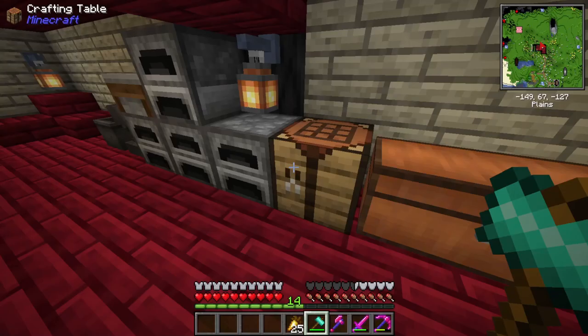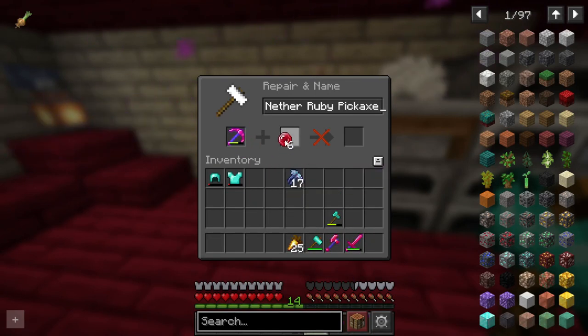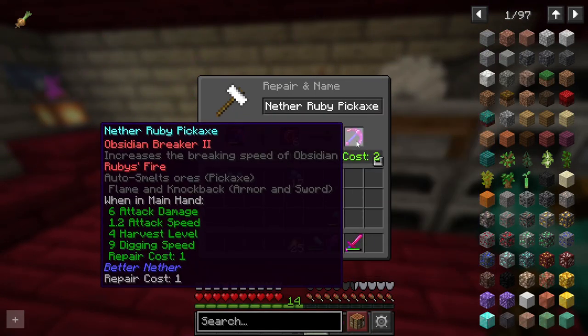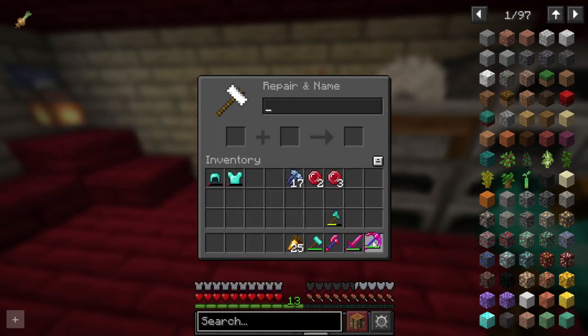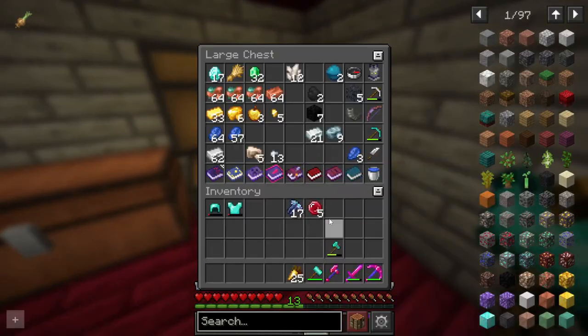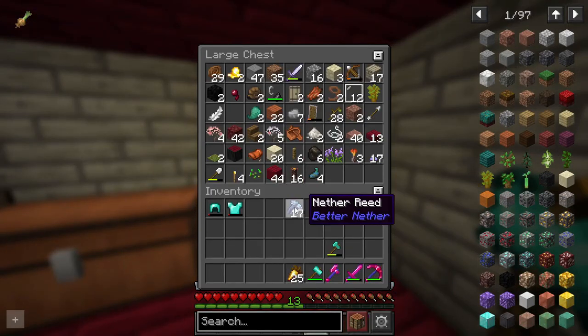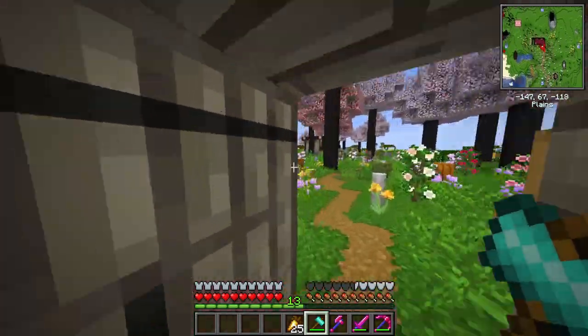And while we're here, we might as well repair this boy because he's been getting used up like crazy. I don't want to use all of these. I'm good with that. There we go. Now we can throw you back into the loot chest. Throw you in there. And we're basically loaded up on the things we need right now in the series.